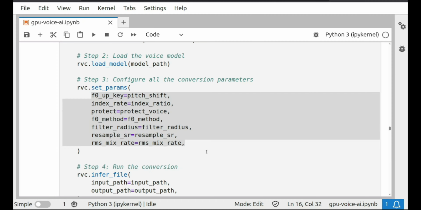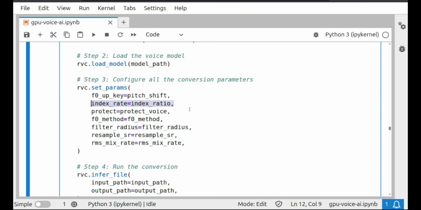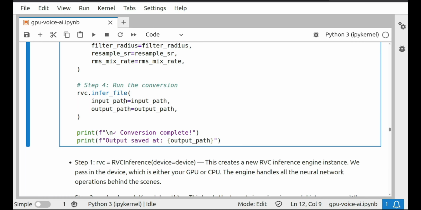For example, f0_up_key is the pitch shift in semitones. index_rate controls how much the model relies on the voice index, so a lower value gives fewer artifacts but less accuracy. And protect controls how aggressively it suppresses the non-vocal parts, like breaths, background music, etc. You have to experiment with these settings to get the most out of these models. Finally, rvc.infer_file. This is the money line.